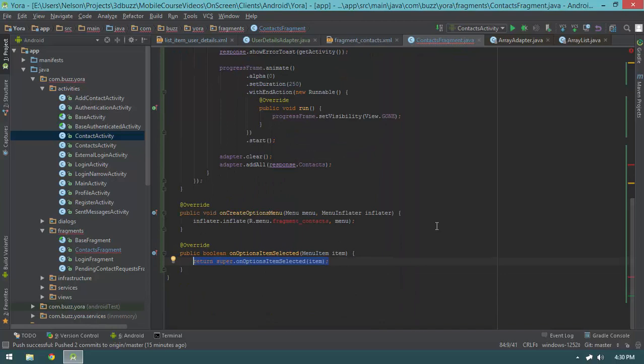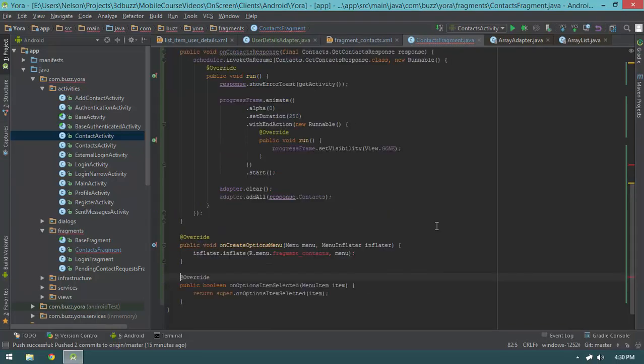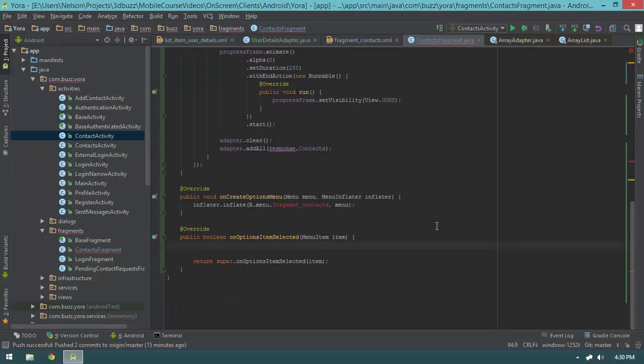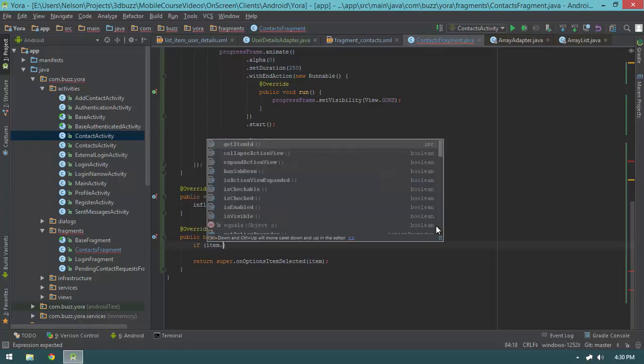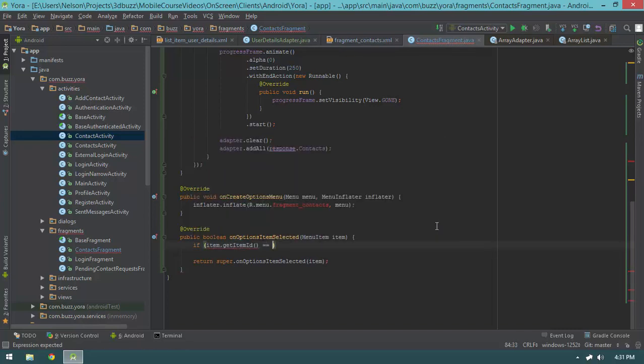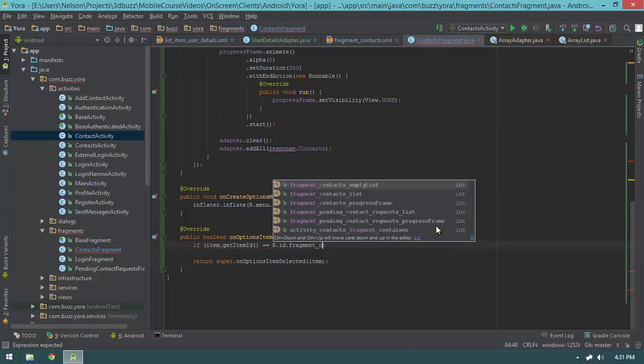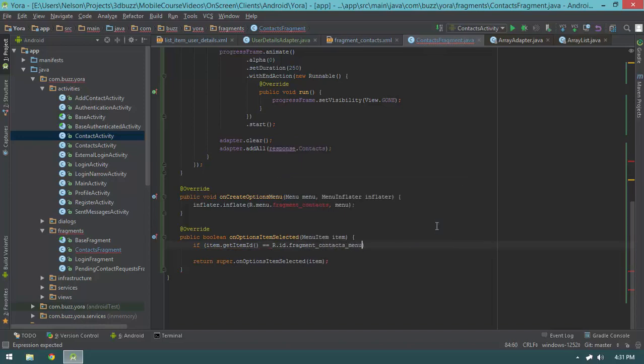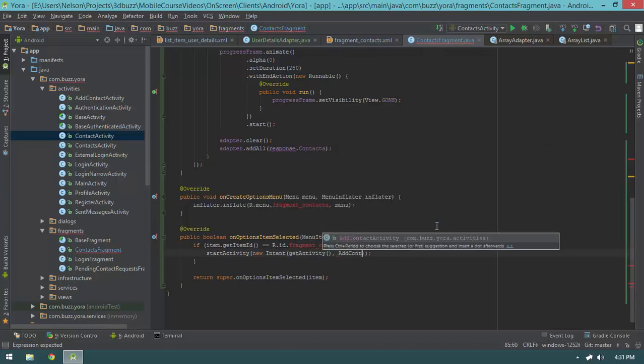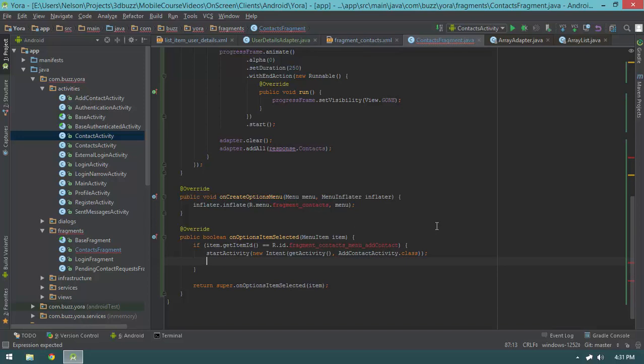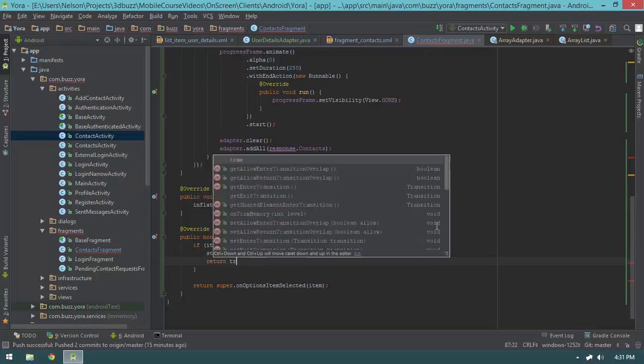And for onOptionsItemSelected, we're going to default by returning the super implementation, and we're going to add our own little bit of code here by saying if item.getItemId() equals R.id.fragment_contacts_menu_add_contact, then I'm going to say startActivity(new Intent(getActivity() for the context, and then AddContactActivity.class for the activity)), and then return true.